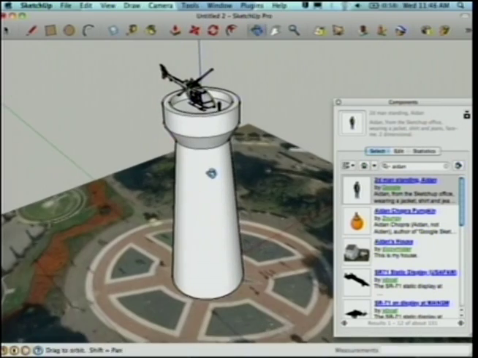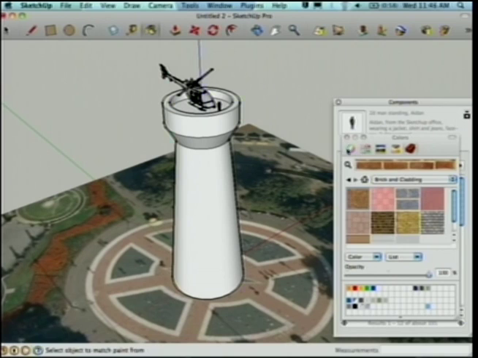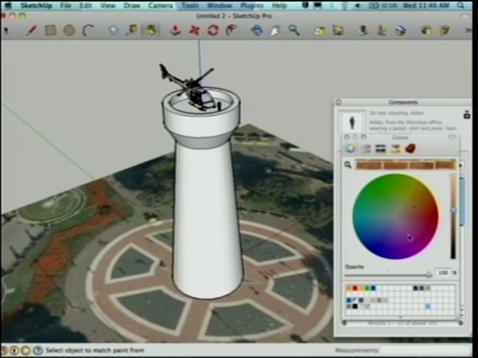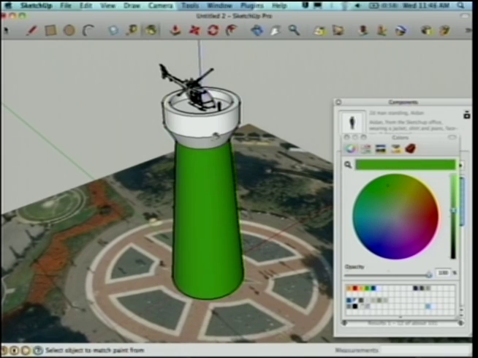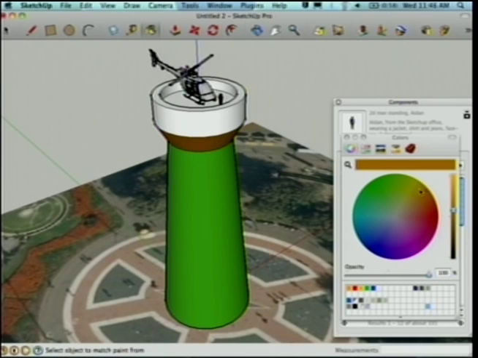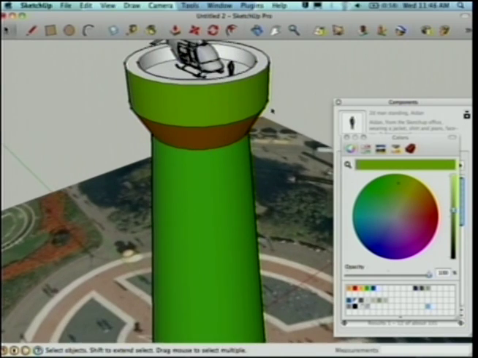This is the tower, and of course, any good tower should be, what color? Green. What's that? Verde, verde, okay, so green. And we'll just color that green. Maybe we do a different shade of green. That's not green, that's orange. And we'll do this. Lovely.